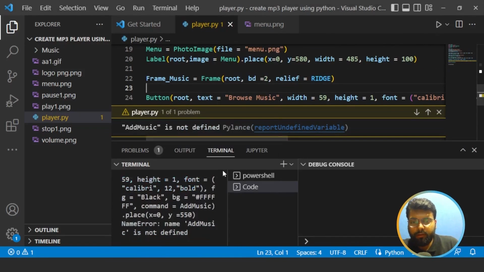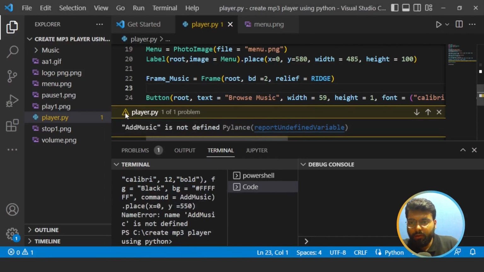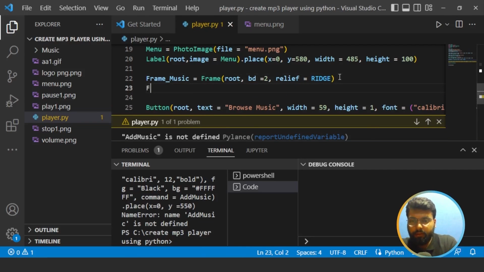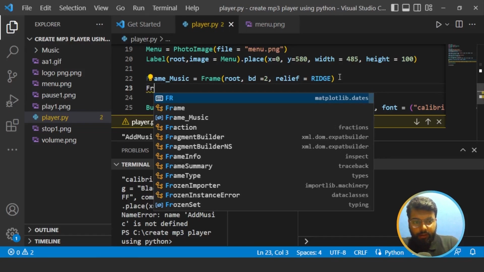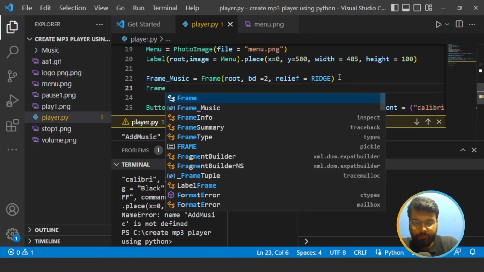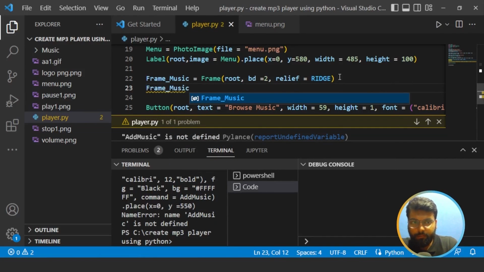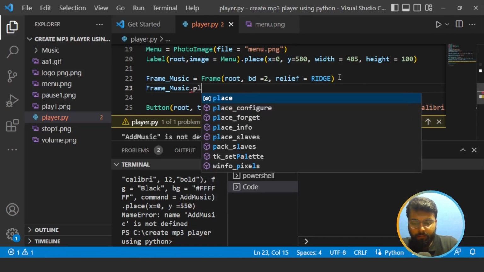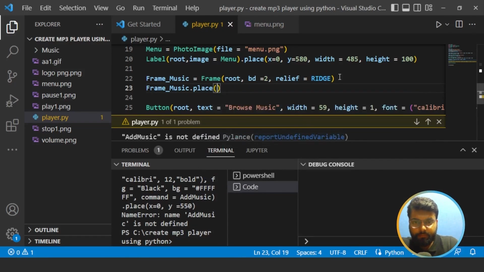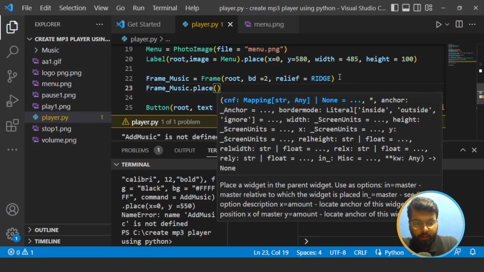No, we won't get the Tkinter window as we have to define the add music. So we have created the frame, and now we will place this, and after that we will create that music function. For this we will write frame underscore music, that was the variable name, dot place, and now we will position it in a Tkinter window.